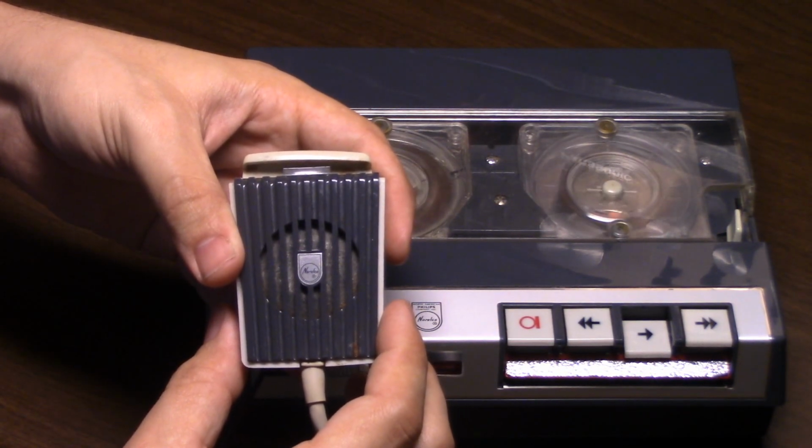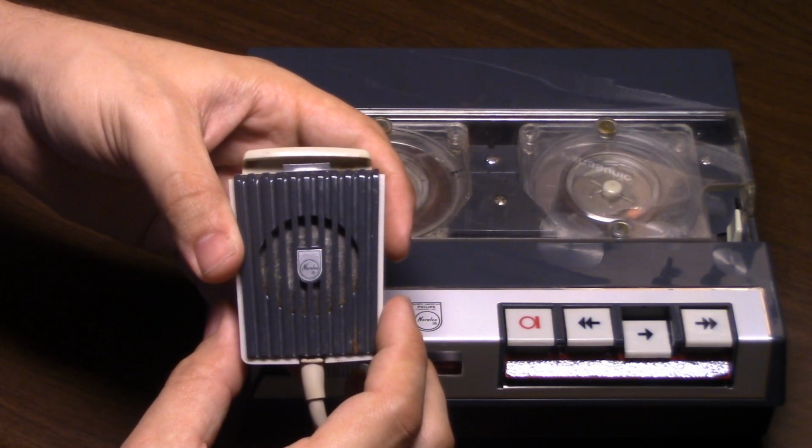The downside on this machine is its tendency to have fuzzy sound.